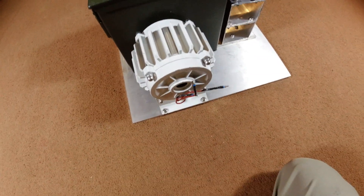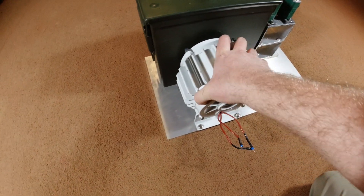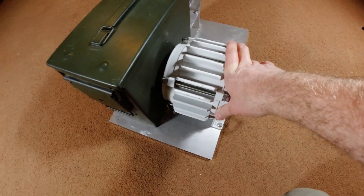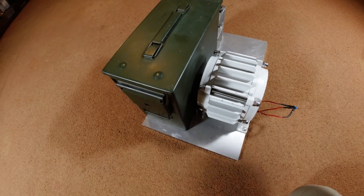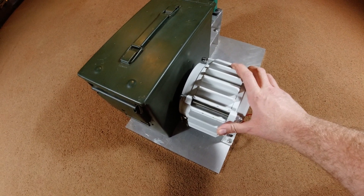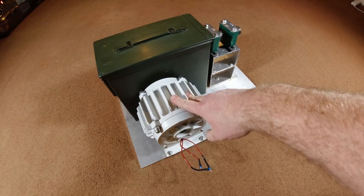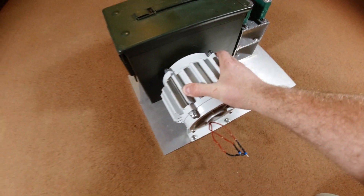This alternator is a three-phase permanent magnet alternator, supplied to me by a company called Eister Breeze in Germany — I'll put a link in the video description. It is an 800 watt unit. They do a much bigger 2kW version, but I don't need that kind of power, so the 800 is absolutely fine. This cost about £250 when I bought it for another project. It's very very well made — it's got sealed bearings for life and it's completely waterproof, designed to be out in all weathers generating electricity with no fuss.